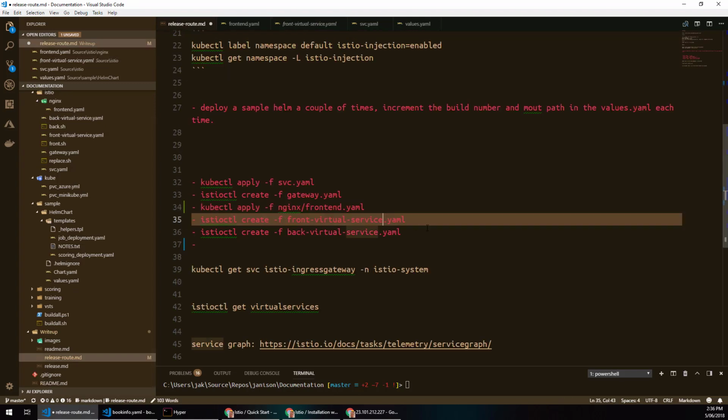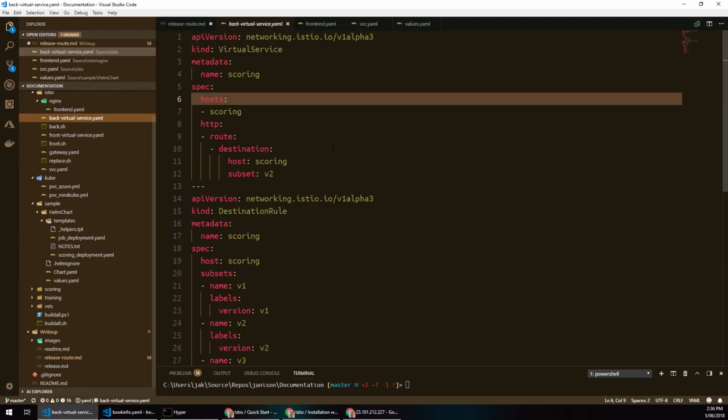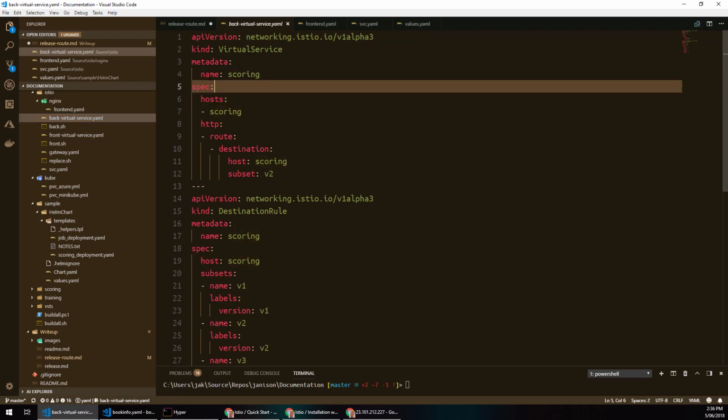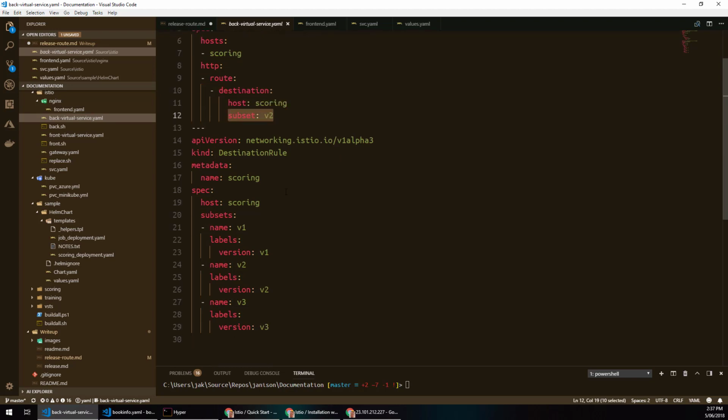So let's have a look here. We've actually already done that as well. So let's grab this guy. Now what this virtual service is doing is, in Istio we have something called virtual services, and basically you create services that are just like real Kubernetes services, but they're virtual. In this case, we're saying anything that targets this host scoring, which is the service we're looking at, actually route to scoring subset v2. And down here, in destination rules, we define these subsets. So we've got v1, which looks for labels v1. We have v2, which looks for labels v2.